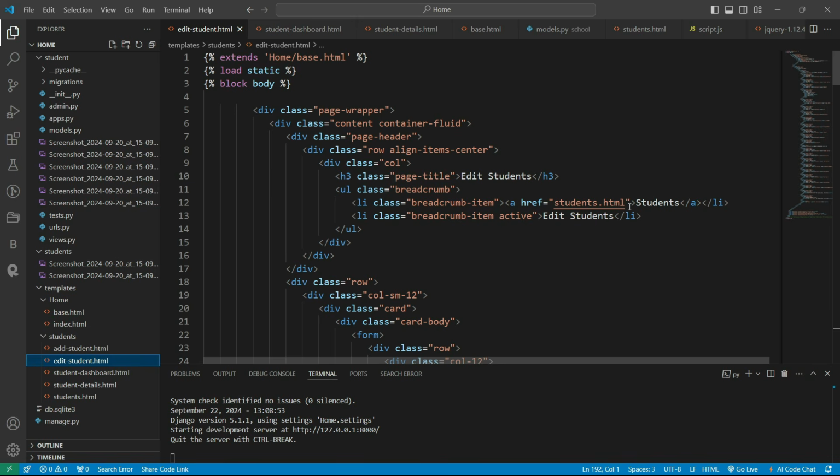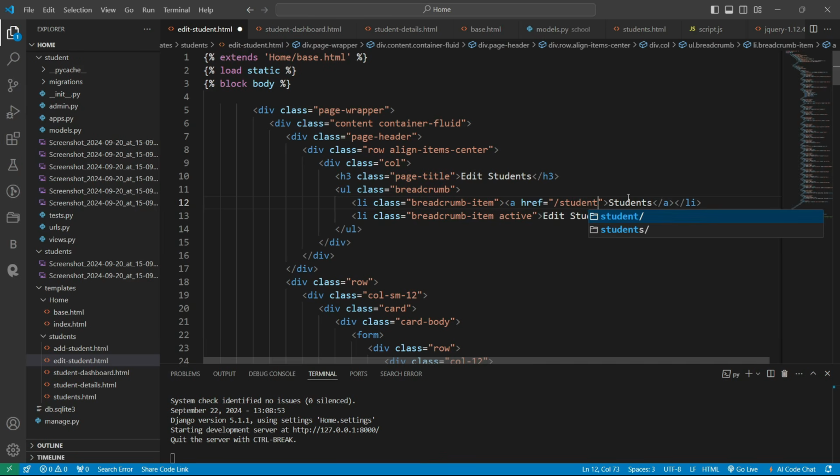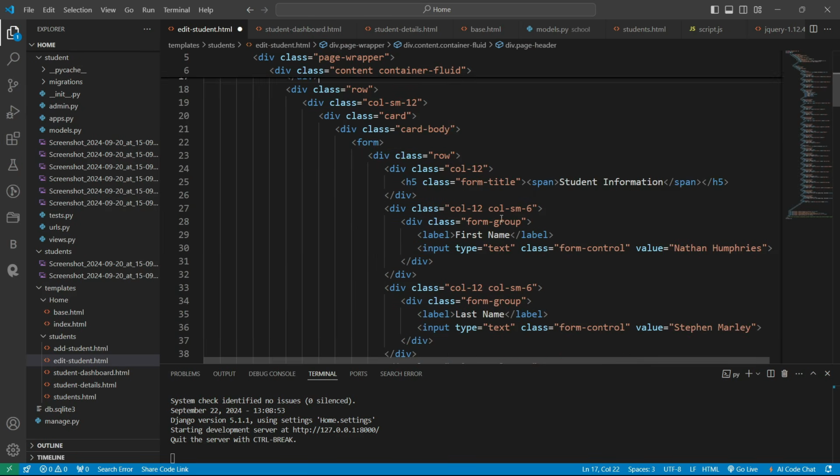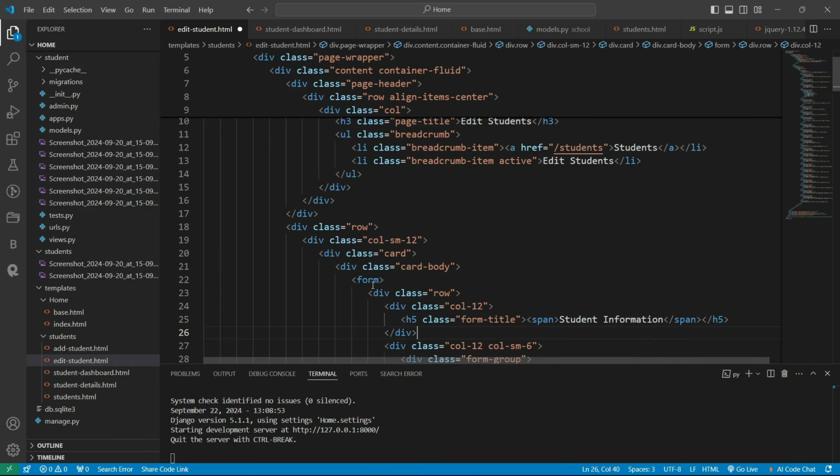And here in the student.html page, let's redirect this page to the student. After that there is a form section, so we need to deal with that. So here our form is available. Here we will write the code form method equal to post, and we also need to upload a file. So for uploading the file, we need to define it in the HTML page like this.